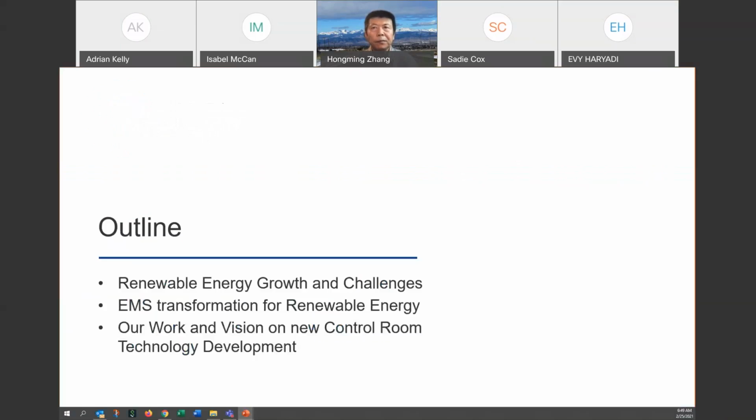I want to take a few minutes to go over a little bit of observation and also some work and our plan from the NREL perspective, on how to support renewable generation operation. So next page. I want to cover three things: first, share a little bit about the current operating picture, where we see growth with green energy; second, touch base on the key challenge of keeping the control room up with the changing factors; then share some of our work and vision. Next page.